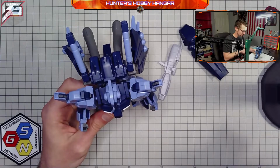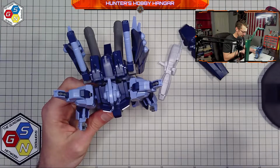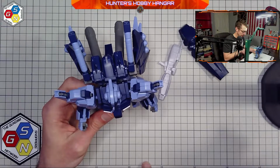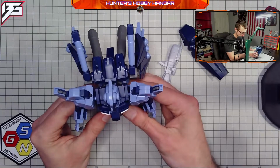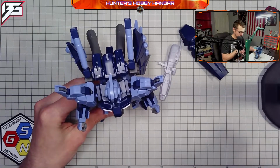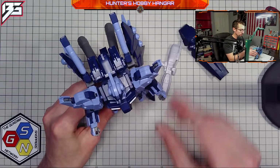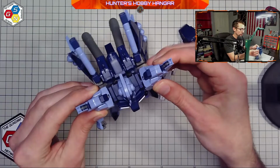There's no way this is centimeters. There's no way it's inches either. That's probably about... All right, anyway. It's probably centimeters. But what I'm going to wind up doing... It is centimeters, 100%. What I'm going to wind up doing with this is probably giving it a couple other weapons in addition to the Gatling.